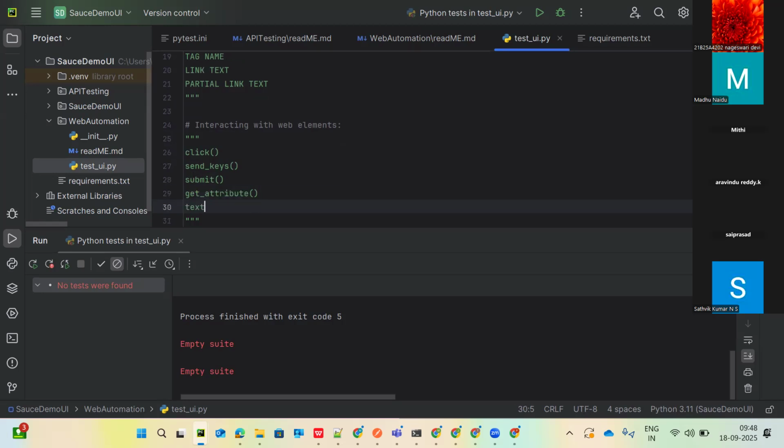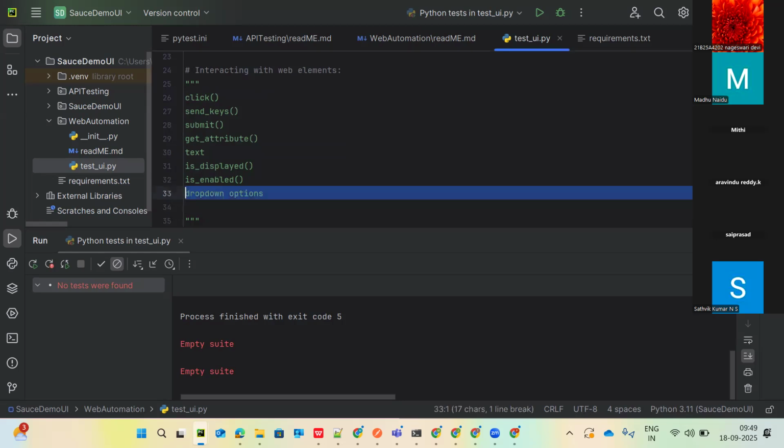The text method returns the text. isDisplayed. isEnabled. For selecting drop downs, we have the Select class and drop down options.